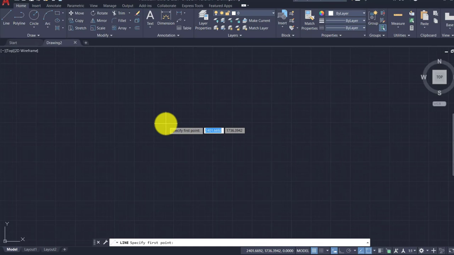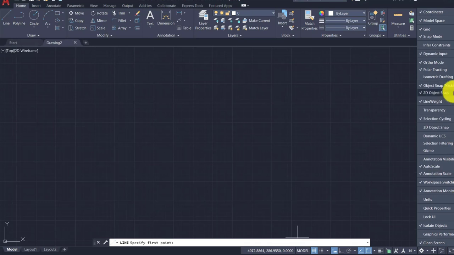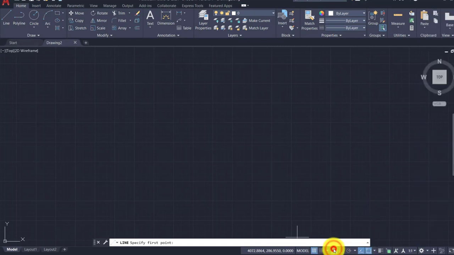From the latest versions of AutoCAD, this combination of icons is customizable through this little icon, 3 lines. If the icon is not displayed for the dynamic input, simply click here. If you tick the dynamic input box, you will add it on this status bar. I will explain all these things in detail as I continue this course. We focus on the line command.